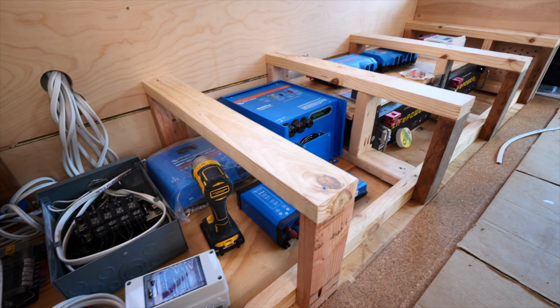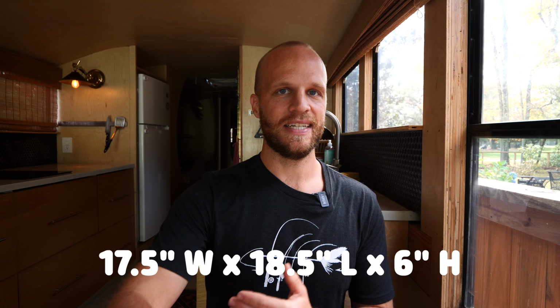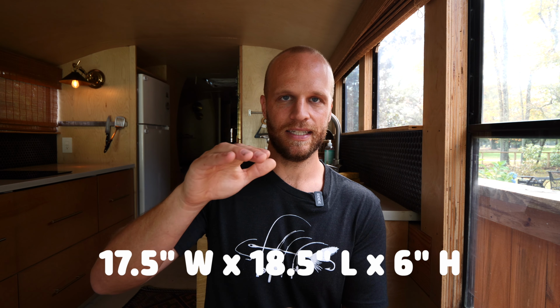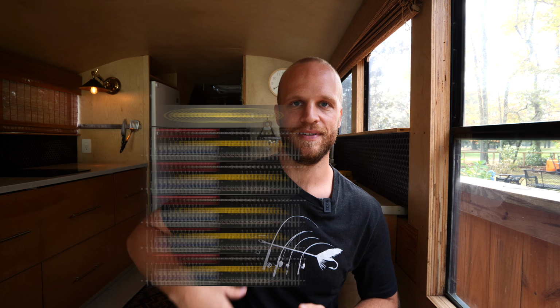Now let's talk about form factor, because in a bus, RV, or van, there's only a few locations where we can put a battery bank like this. Maybe in a couch, maybe in a cabinet, maybe underneath the bed, but we need the size to be appropriate. Now this battery is 17.5 wide, 18.5 long, and 6 inches tall. And you can lay them on their back, or you can stack them on top of each other. So I think they're quite adaptable and a great size, even though they're quite big, to most of the spaces that we would put them in.